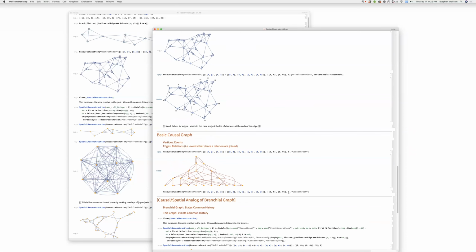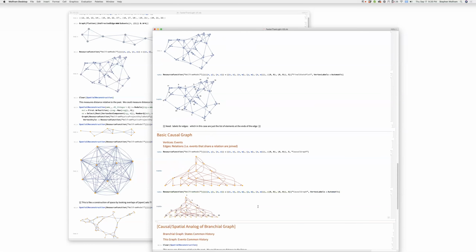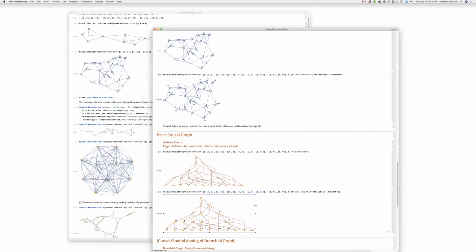Yeah, it's what is at each end. Right. Okay, so now if I say vertex labels, it follows the vertex labels. Do you now really use edge labels ever? I don't know.